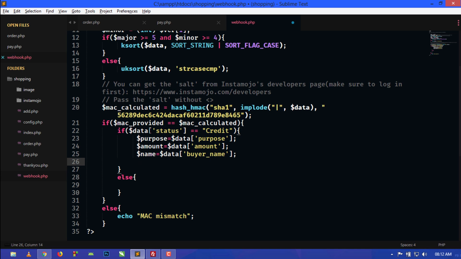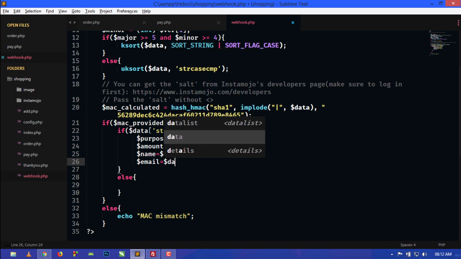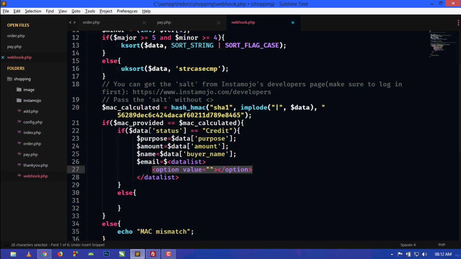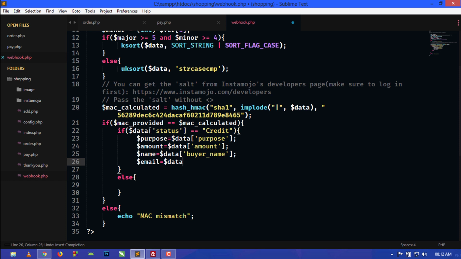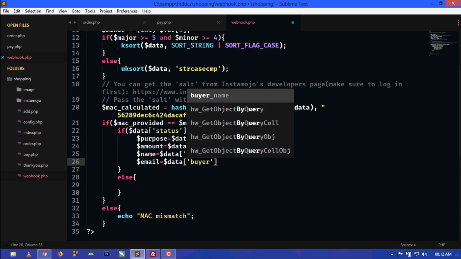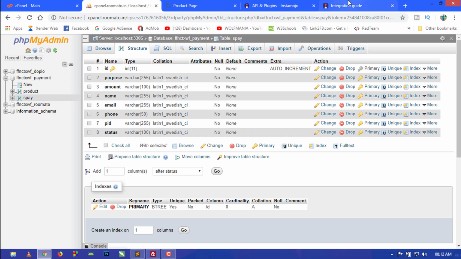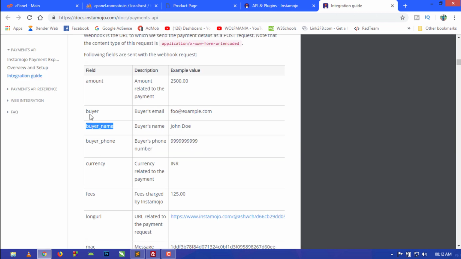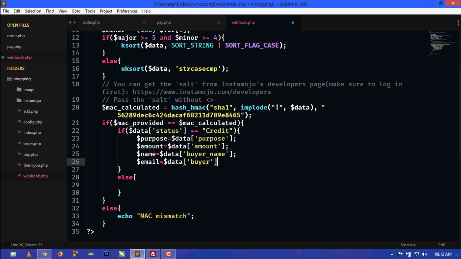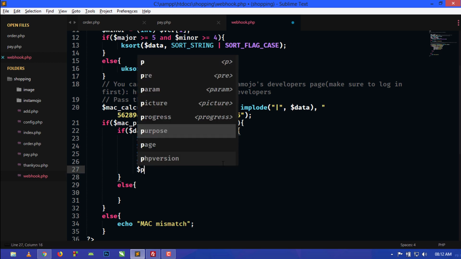Just create a variable email, and here data and buyer. You can see the value for the email field, the name is buyer. So you just have to specify buyer here.